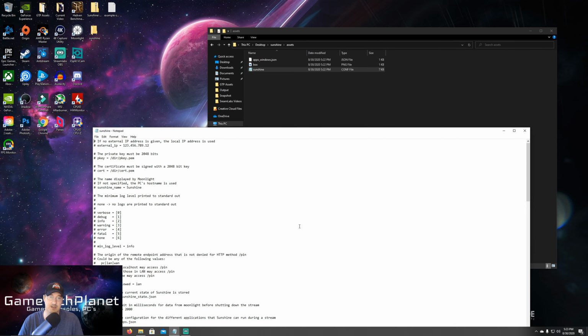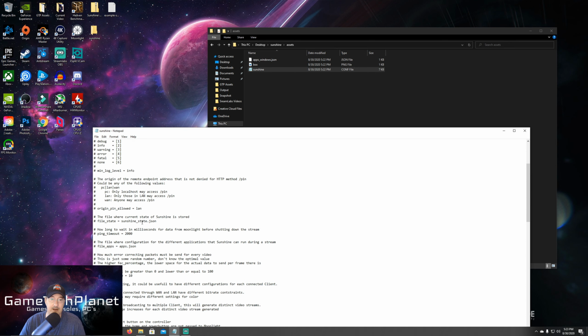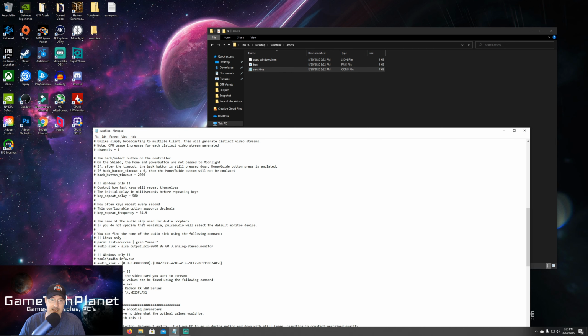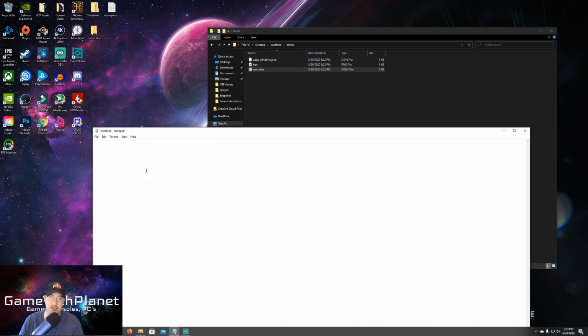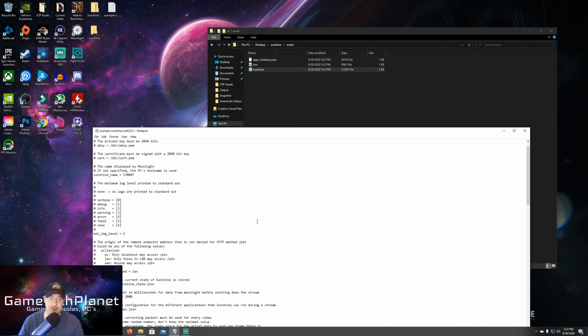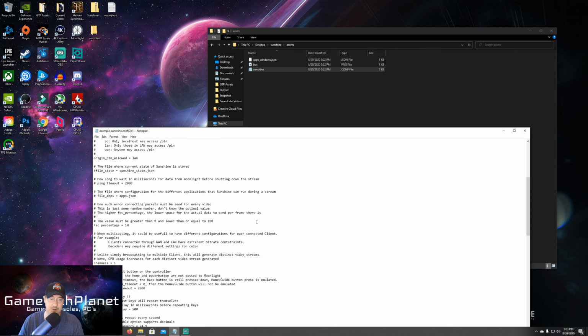So you double click this and it's Notepad, and these are all the settings that are inside of here. For the most part, what you can do to make this easy to get a setup that'll get you going is just select all and delete all that out of there, and then you're going to use the example that I'm going to try to include for you down in the description.